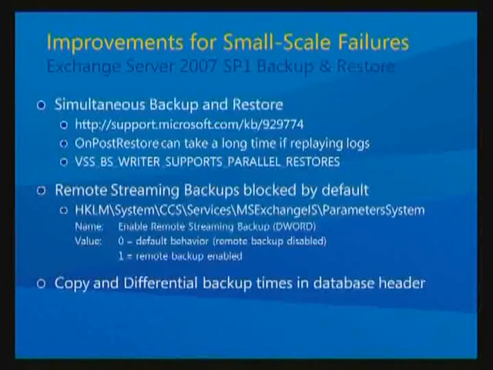We are also allowing you to do simultaneous backup and restore. What that means is if you are doing a backup for one storage group, you can now do a restore for a different storage group. And the fact that you can do parallel backups means that if you're doing 5 or 10 or 20 backups, you can do a restore at the same time on a different storage group.